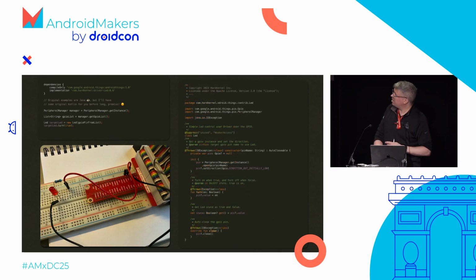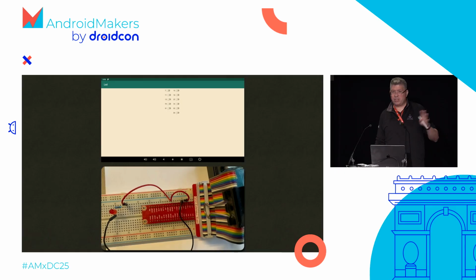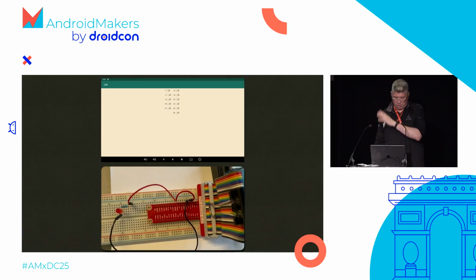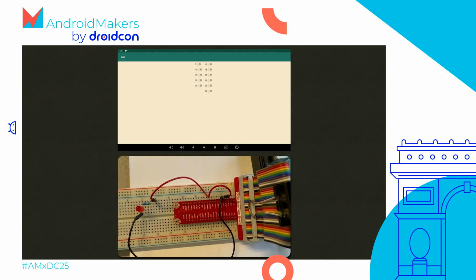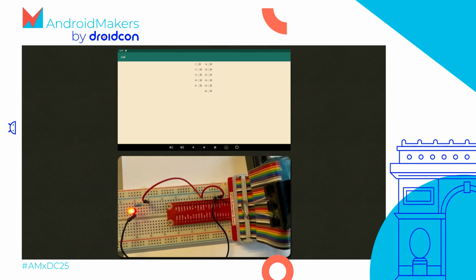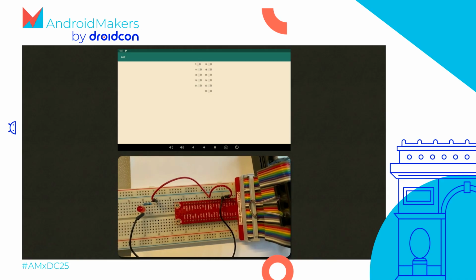So in the case of the LED here, I usually don't go over this kind of code in detail. I don't think it's really super interesting. The key note here is to see that, once you've used the peripheral manager to map out all the GPIOs that are available, like this example does, you can play around with the switch and it'll actually turn the GPIO pin on and off, right? Pretty straightforward.